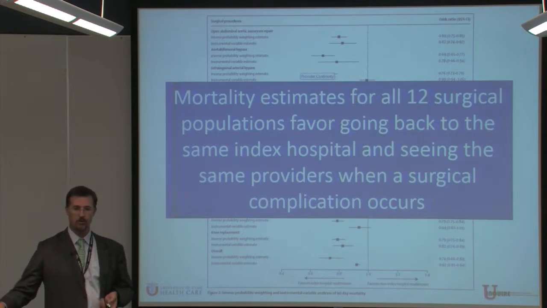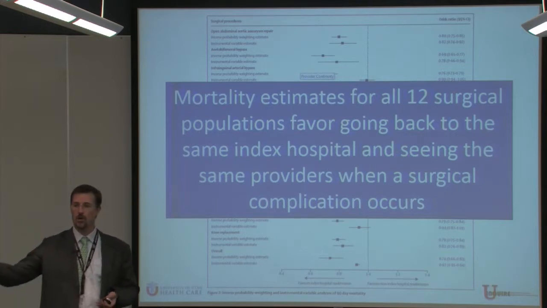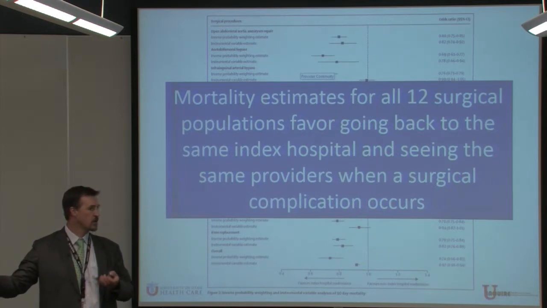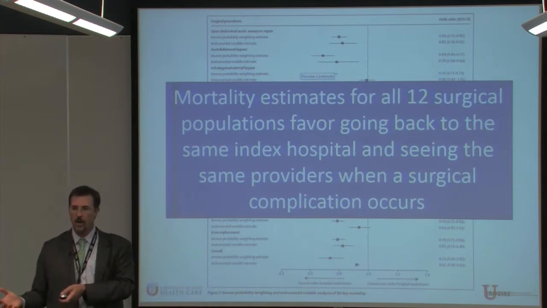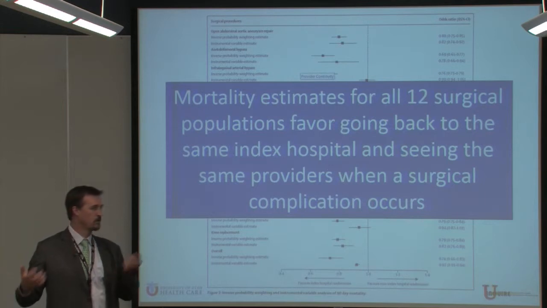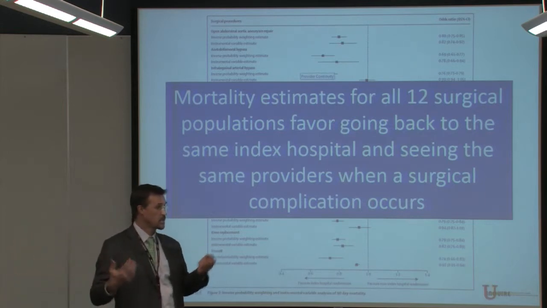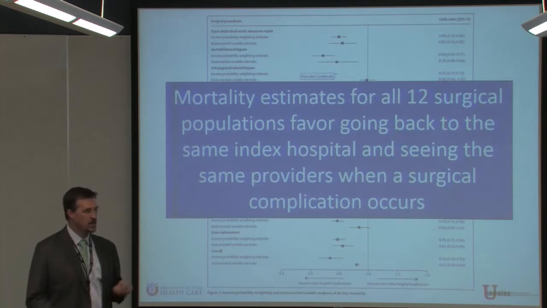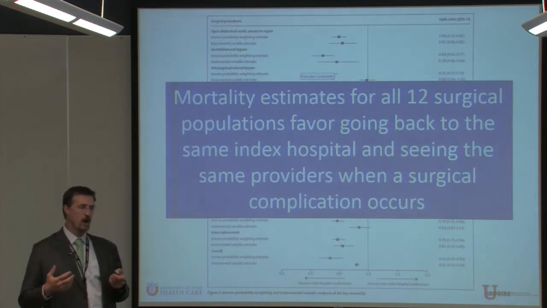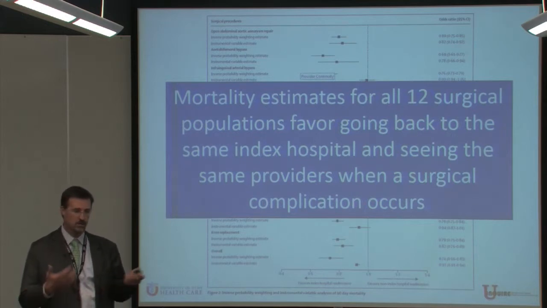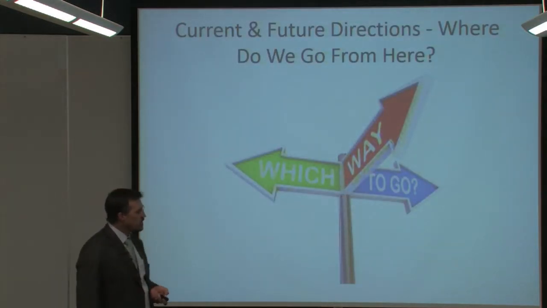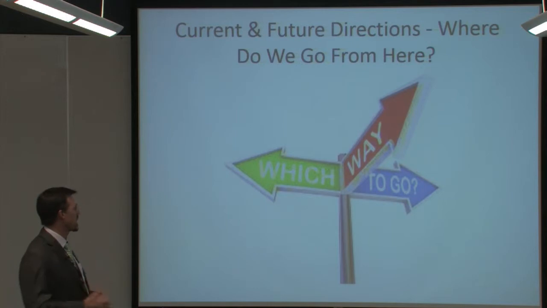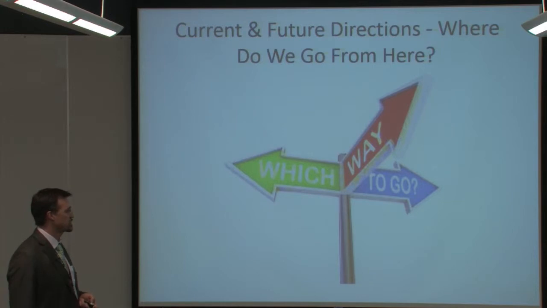If you have to get readmitted and you are not going back to the same hospital, that can affect your outcome. So what we did is we also looked at, if you had an operation in a low volume center, it was actually more important that you went back to that same low volume hospital for your readmission than if you got bumped up and went to the large tertiary academic medical center for your care. So this kind of told us, well, volume is important for the initial operation, but if you have a complication, continuity is more important than going to the big hospital with all the resources and everything else. So it kind of changed the thinking about how we regionalize care for high-risk medical patients, and what we can do to improve their outcomes.